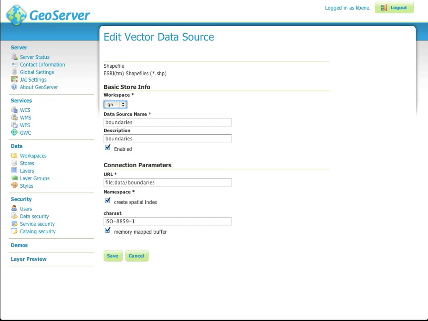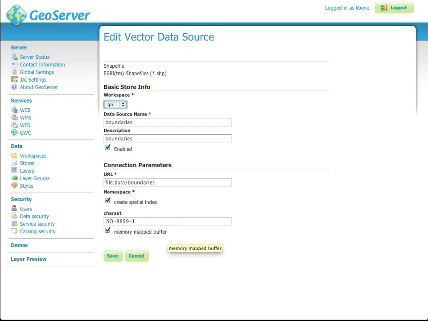So this is the information, in this case, since this is a file-based store, that is needed for GeoServer to be able to find the data set for this within the local file system. An option for creating a spatial index for the data, which will help the performance of the system. The character set for that data set.